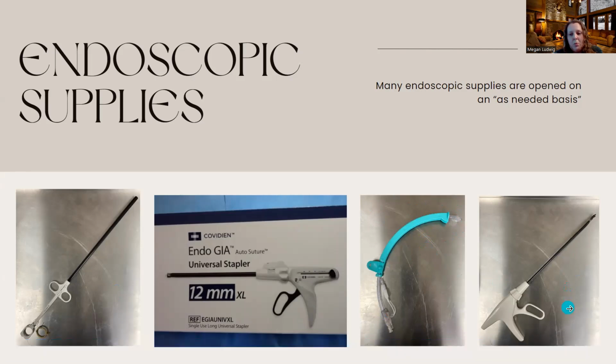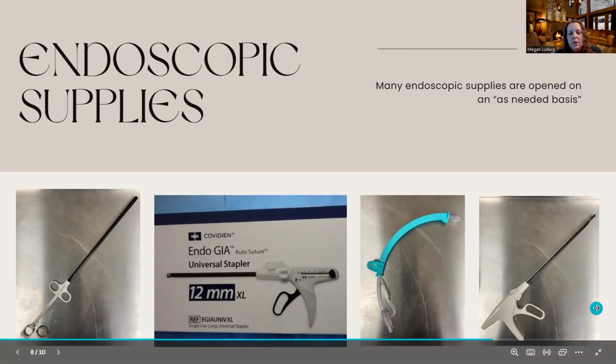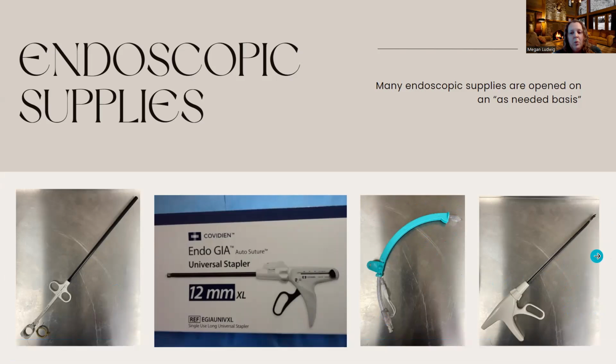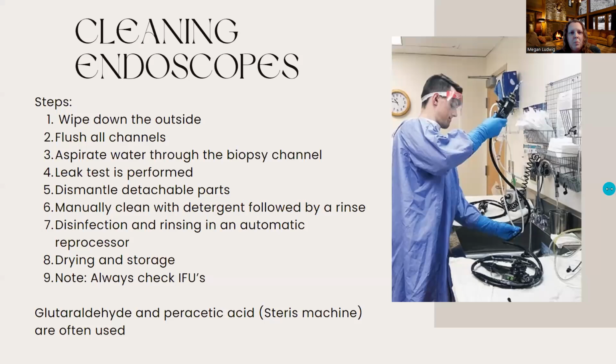Now this fourth one over here is an endoscopic stapler. It's kind of hard to see, but there's a little staple end here. The whole thing is disposable. So if you run out of staples, you need a whole new one. I forget how many are loaded in here. But instead of maybe suturing every little bleeder, sometimes they'll clip them. A lot of clipping.